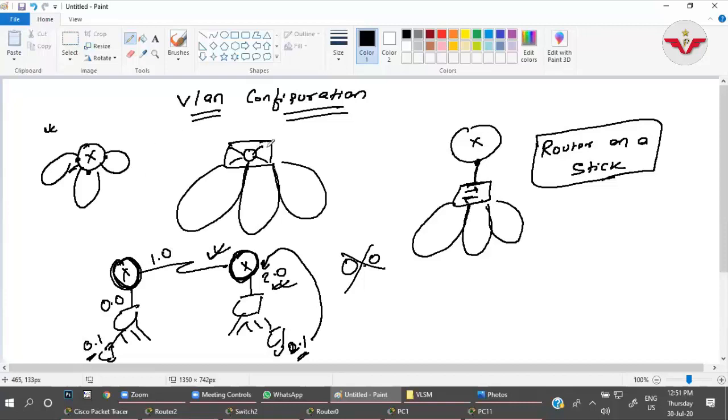Excuse me, sir. If there are two routers and point-to-point connectivity, it doesn't need a routing protocol. Only static configuration is enough, right, sir? Static is also a routing protocol. It can be converted to a routing protocol, sir, because we are just giving the next hop for the configuration. With routing protocols like RIP and EIGRP, we just need to enter the network and the protocol does the rest of the work.